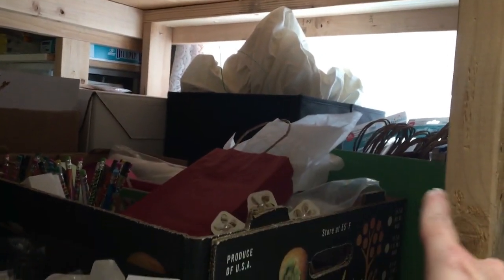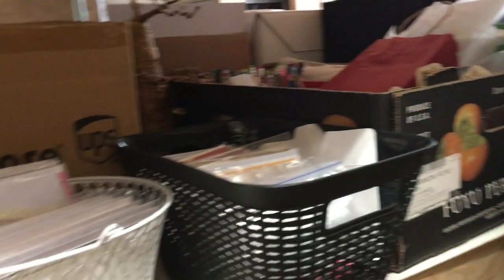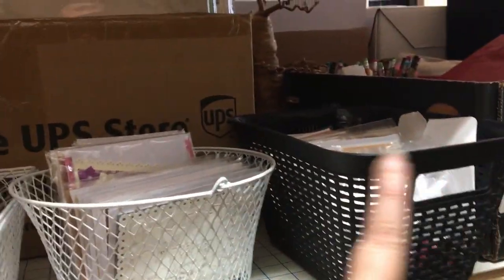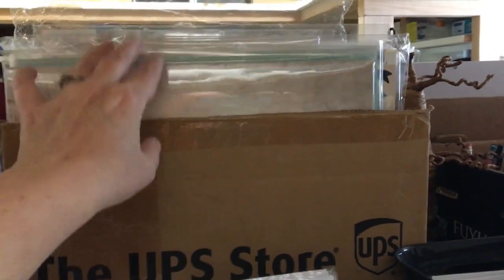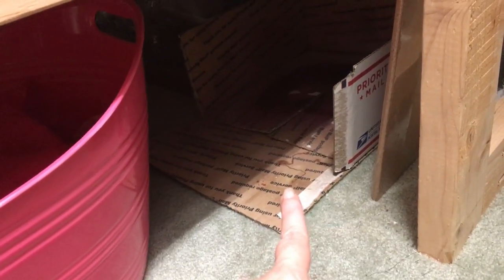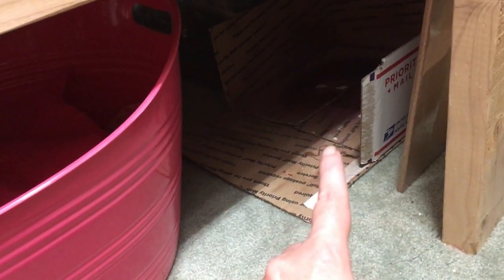Okay, I'm going to turn again and go this way. Sorry about that. So all of this back in here and all of this up here is all for craft fairs. So when I go to craft fairs, all of this comes out. And then these right here are bins for card sales at craft fairs. So the back of this is the back of the paper pads and stuff that we looked at a minute ago. And then down here, this box is my spray box that I pull out whenever I need to do any messy sprays like spray painting or spray adhesives. I use that box and I take it outside.